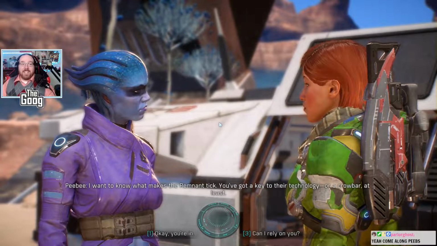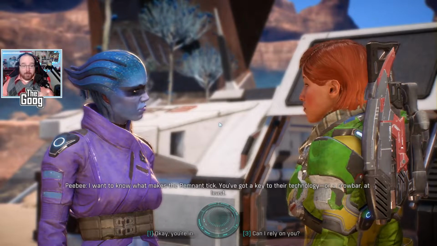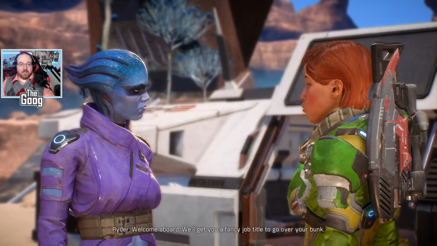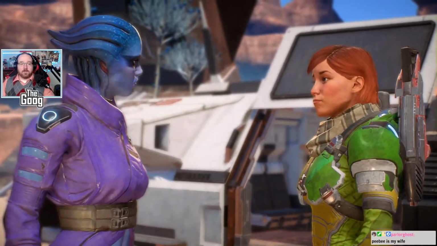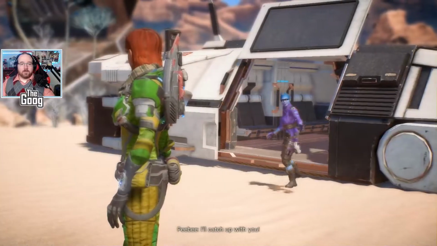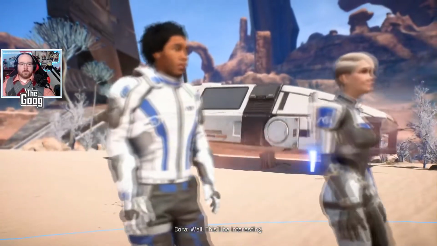You're replacing Liam. Listen, the bar is very low. I'd let that wavy blue tree come along if it pointed a gun at the bad guys and replaced Liam. Welcome aboard. We'll get you a fancy job title to go over your bunk. I only need a footlocker. Datapad, toothbrush, clean underwear, that'll do. I'll catch up with you. Well, this'll be interesting.